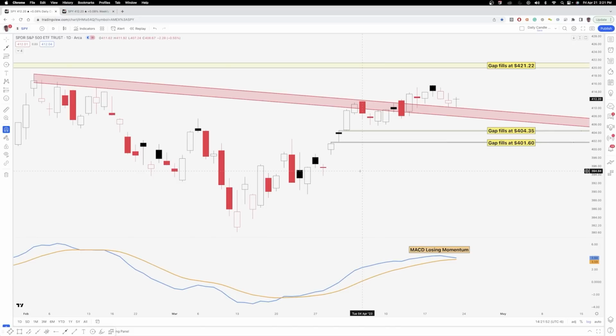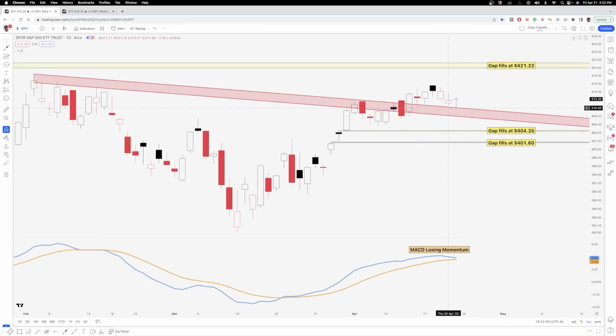Starting with the daily chart, you can see here that we still are at this SR flip. Essentially, that means that this previous resistance zone has flipped to support over the last week or so. And you can see here that over the last couple of days, we have tested the top of that zone and have bounced so far.